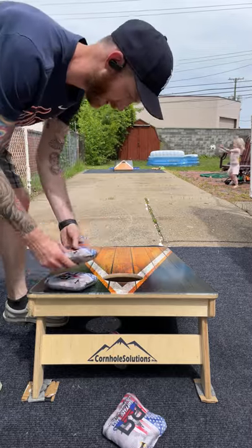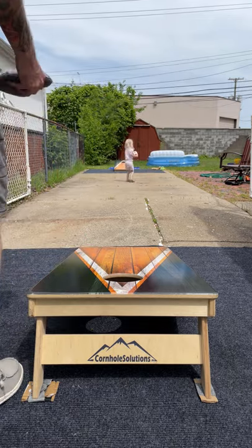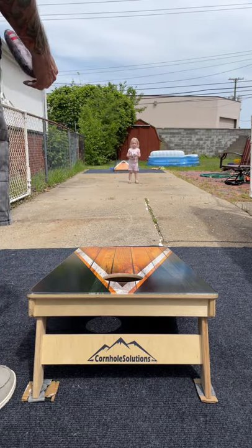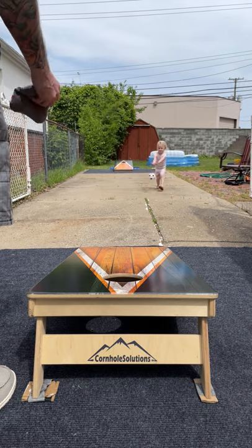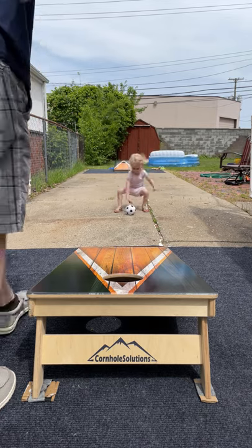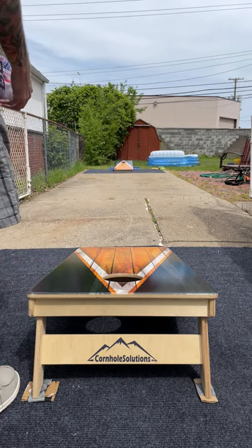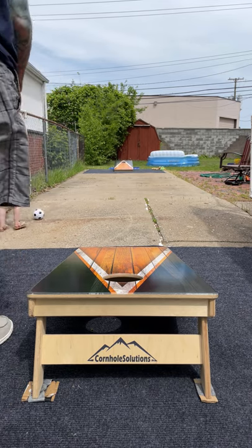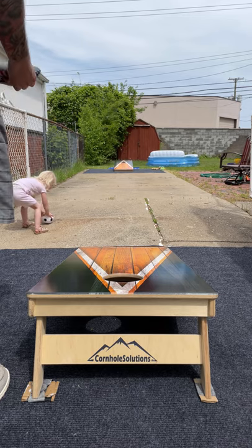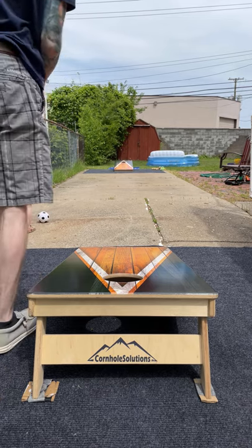I really like this slow carpet side. I think it's a really, really good bag for a beginner. The slow side is definitely slow enough to keep on the board. Fast side you might have to loft a little bit. I lofted and it didn't quite stay on, but I missed the hole — I should be fine. Just lofted him a little bit. You just have to change your throw on slow side to fast side.